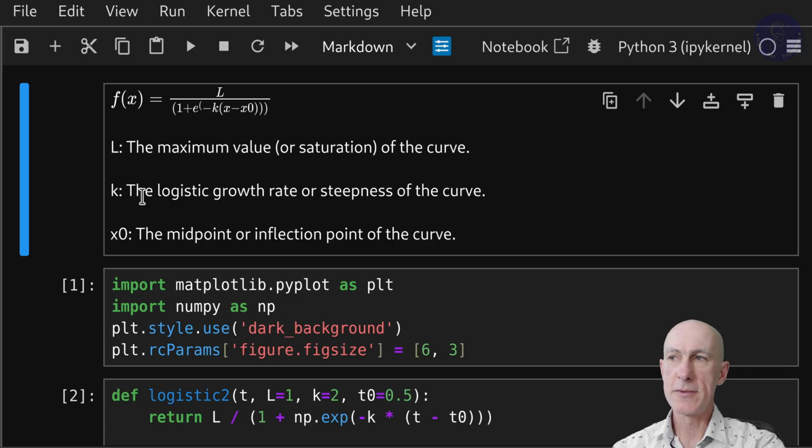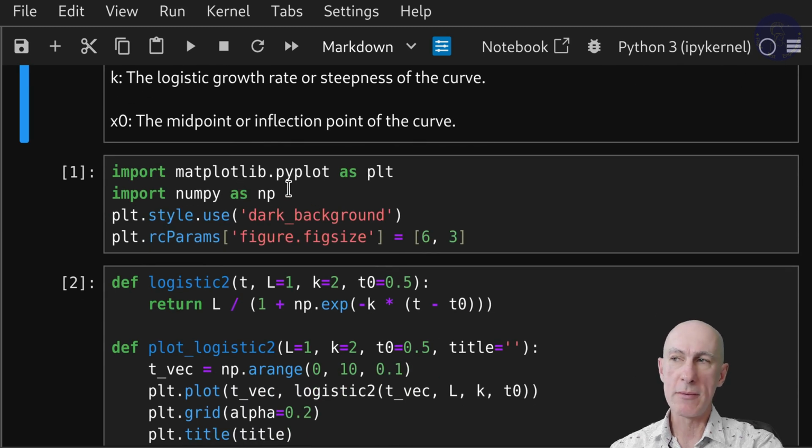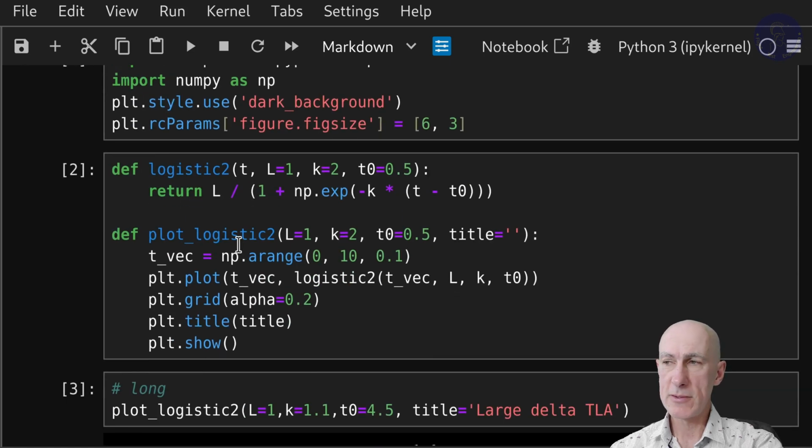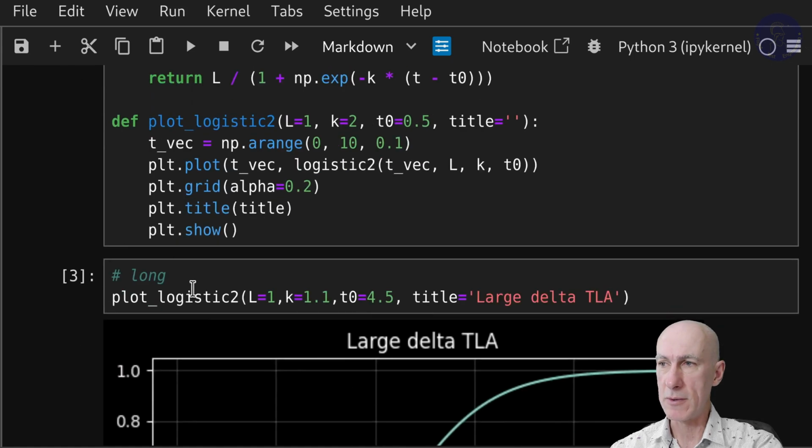So here I created a simple notebook just to plot the function to see what it looks like. It's the function that we saw on Wikipedia, no difference. We start by importing the regular stuff, matplotlib and numpy, and then we define the function here, taking into account L, K, and x0, right? And it just returns the exponential. And on this one, I defined the plot of the function, easy, so that we can send the parameters and get the plot quickly, like in this one, right?